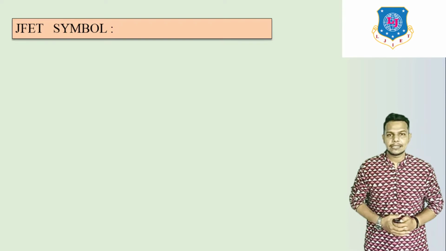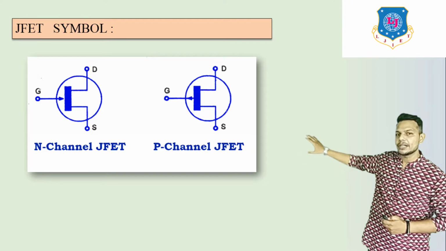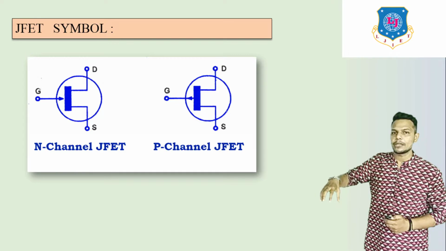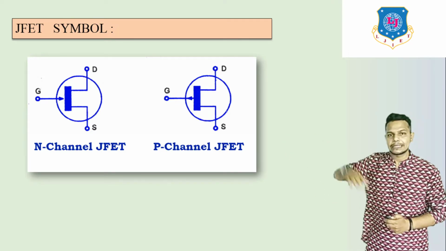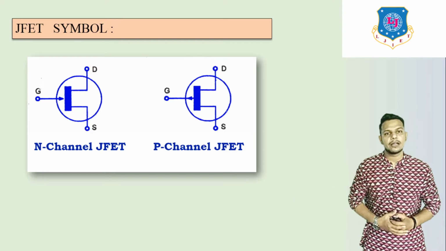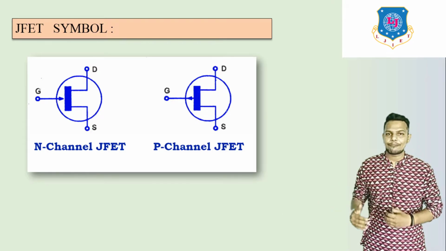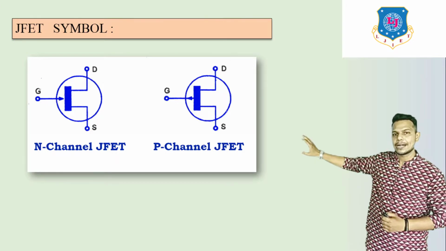Here we can see this is the JFET symbol. N-channel and P-channel both are available here. In this particular topic we are going to discuss only N-channel JFET. This was already discussed in our lecture number 1, which is based on FET introduction and its types. This is similar to that lecture.